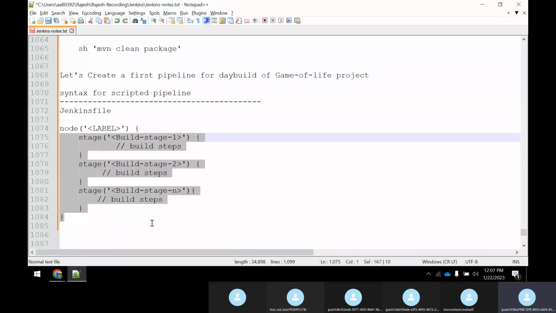First time you might feel it is difficult. Second time when you start working on it, you feel a little bit comfortable, okay, something I understand. Fourth, fifth, sixth time when you start writing a Jenkinsfile, it will become very easy. If you're writing it for the 10th time, 15th time, after 20 projects you have built, you will see that it becomes a cakewalk for you. That's what you need to learn. You need to practice it so much that the thing becomes easy.